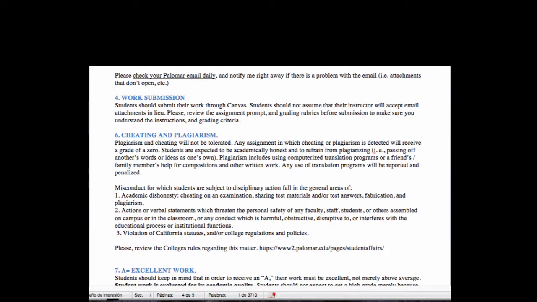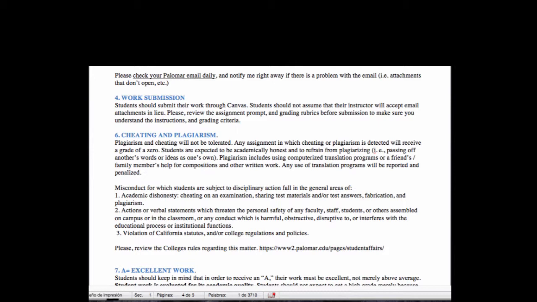Cheating and plagiarism includes using online translators, Google translators. You don't put a sentence in a translator and then write it in a paper, because that is cheating. That's a sentence that hasn't come from your own brain, your own critical thinking. So one thing is to look for a word in a dictionary. Another thing is to enter a verb that is conjugated in the past.